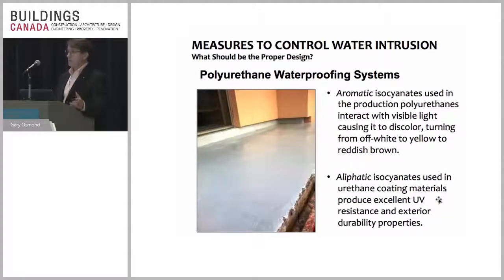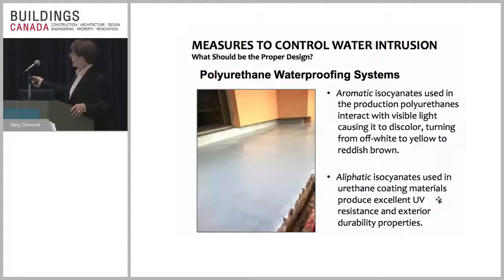Urethanes come in different degrees or types. They're typically two-component materials, and the point of this slide, they come at different costs. It's understanding some of these terms that are used when you're taking a look at the data sheet. Which one do I want to use? Aromatic isocyanates, this is a product that increases or slows down the curing process, but aromatic isocyanates, they will interact with visible light and discolor, turn yellow. That's not what you're looking for.